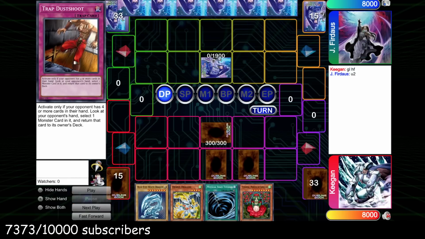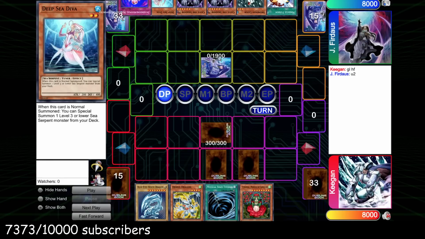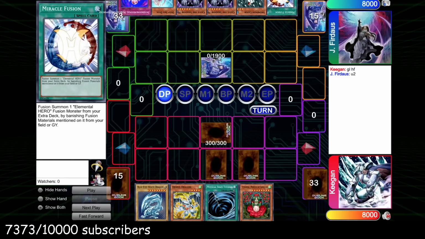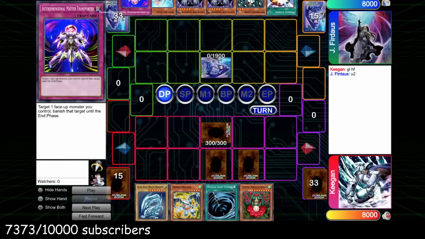And here I am going to Trap Dustshoot the opponent. We are going to see their hand. And now you'll see the predicament that the opponent is in. They have Miracle Fusion, they have Waters, but they have no hero. They have Interdimensional Matter Transporter, but this card not only needs you to have a hero and a water, it also needs you to resolve a Miracle Fusion for it to really amount to anything at all. So even though it's cute tech, it needs you to have everything going right for it to work. And if you have everything going right already, then usually Interdimensional Matter Transporter is not going to matter.